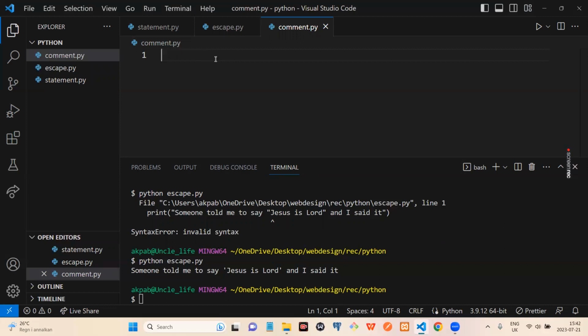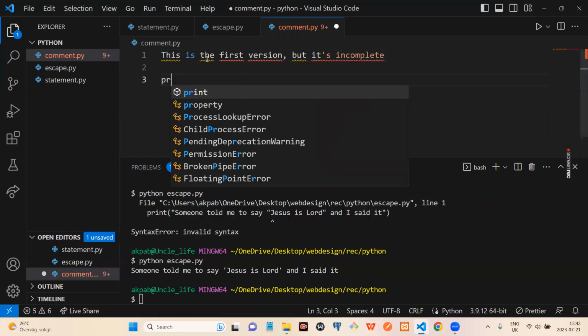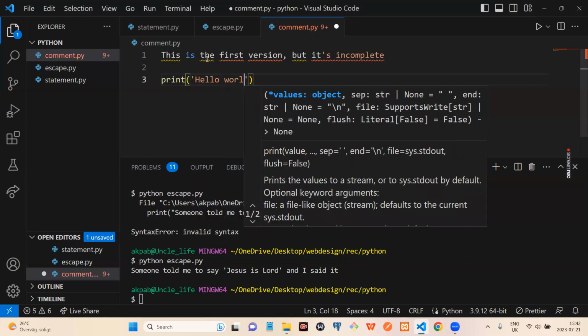So let me just explain what I'm doing. What if I started a program and I want to let people know that this is the first version, but it's incomplete. Then I want to start writing my program, print hello world, for instance.